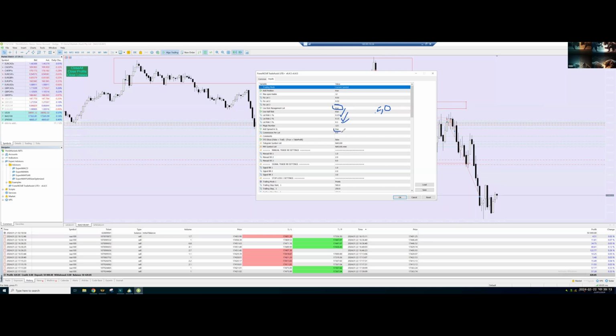Add spread, this is what I was telling you guys, I put true, and I noticed that some of my stop losses were different. That's because when I tagged in up at the top, it added the spread. So on one of my trades, the stop loss actually went a little bit higher because it added the spread to the stop loss. I don't do the commission. Okay, TP3: if you put it on false, it trails. If you put it on true, it takes TP3. So I put mine on false because I like to trail my stops.